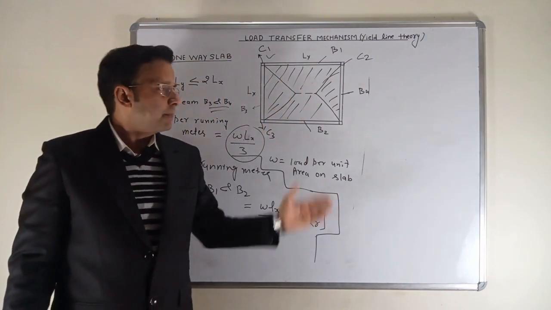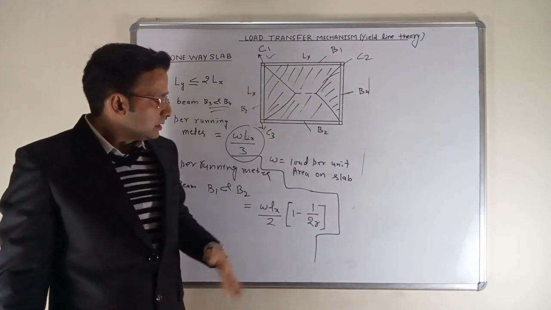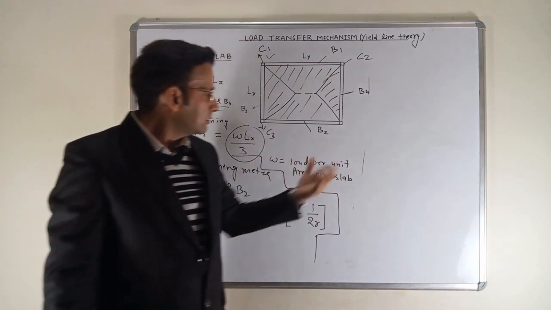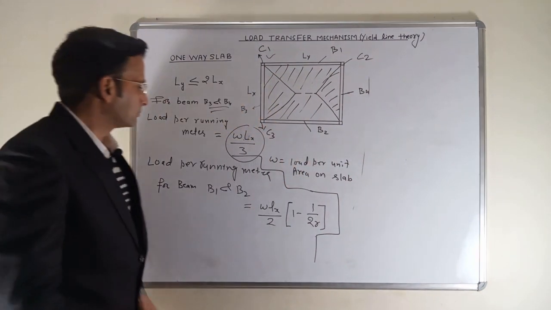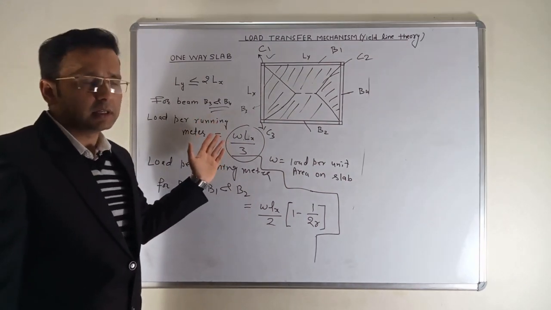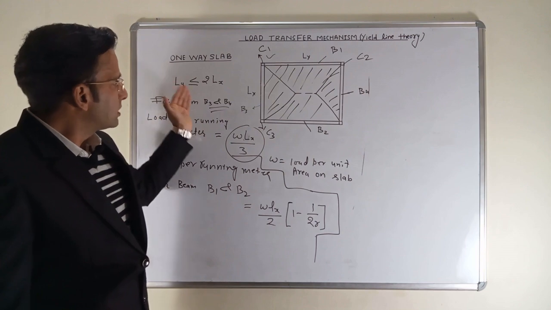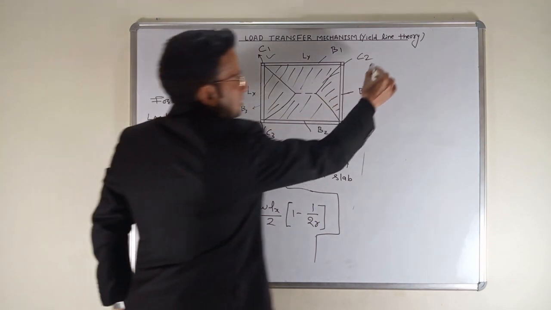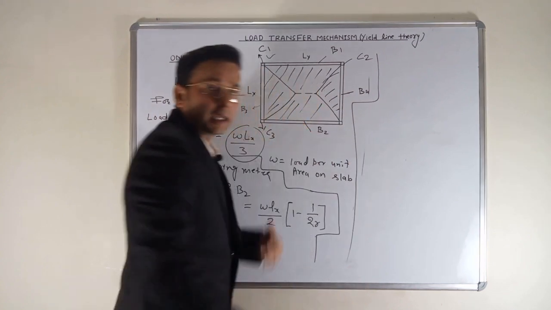If you want me to calculate this analysis by using some value of W, then I can do it in a further lecture. If you find any difficulties or any confusion for this one-way slab or two-way slab, you can ask me in the comment section. Now one more topic is there. One more case is there.